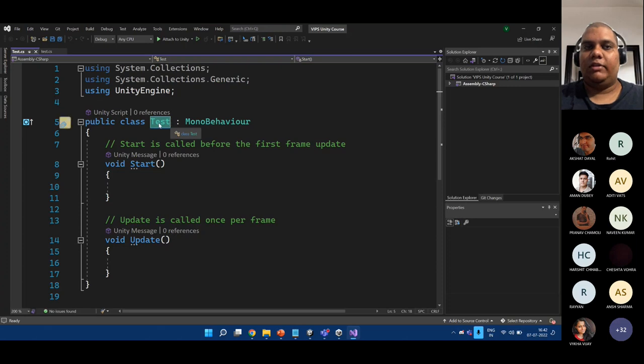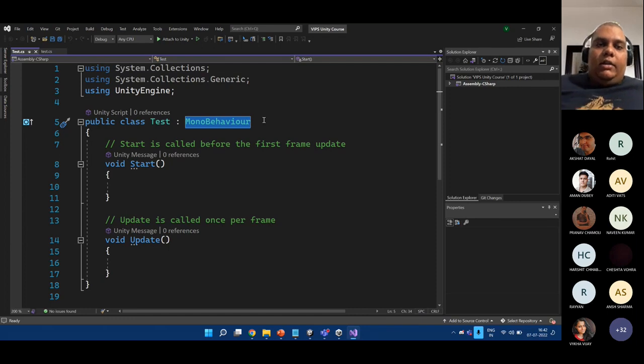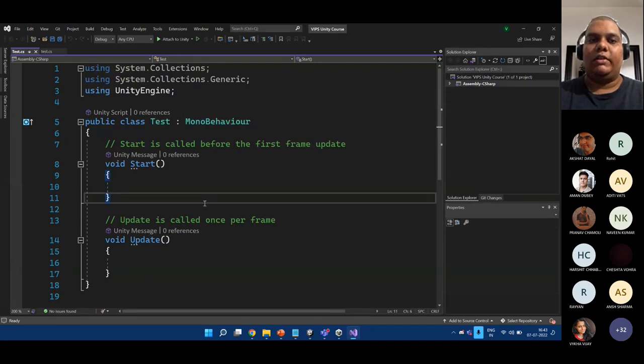Then we have a class that is created, named similar to the name of the file. The Test class is created because the name of the file that we gave was test. This inherits from the MonoBehaviour class, or basically extends it, which is the most basic class available in Unity. Whatever functions you write in Unity will be an extension of MonoBehaviour. There are two functions it shows us: one is Start and one is Update. What do Start and Update do, and what other functions are there?